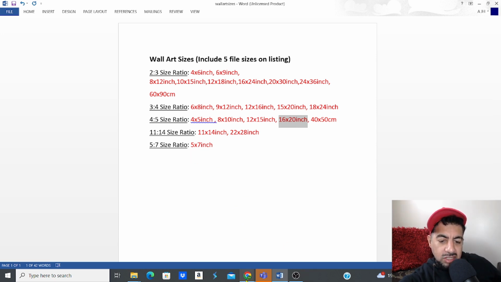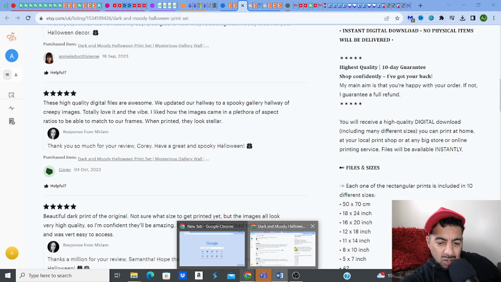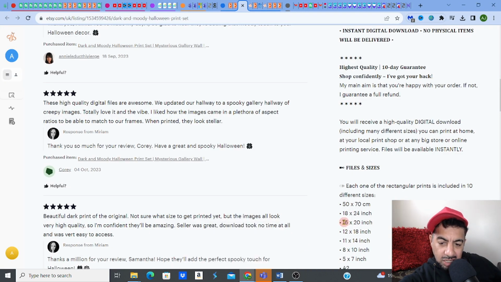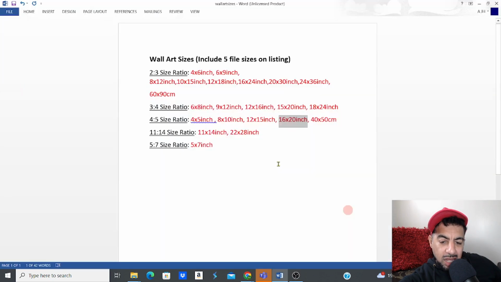Now, if I go over to that listing, because I like to put things in context, 16x20, look, it says each one of the rectangular prints is included in 10 different sizes. So you can see it's offered as a 16x20, which is good. This is the 16x20, which is a 4x5 ratio. I'm going to come back to this again.